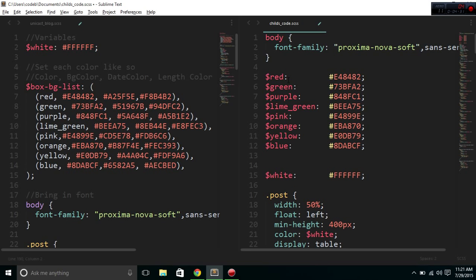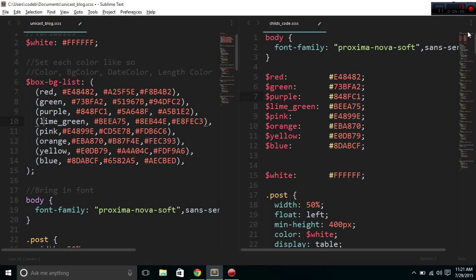Okay. So pretty much what we're doing is we're making just one variable with a list in it. Now each list is going to have multiple items in that list. So what I decided to do is, okay, each one of these classes is named respectively to the variable. So we're just going to go ahead and take each variable name and throw it into this list, and then we're going to take the color and throw that into this list. So there we go. We got the class name right there, and then we got the background color for each box.